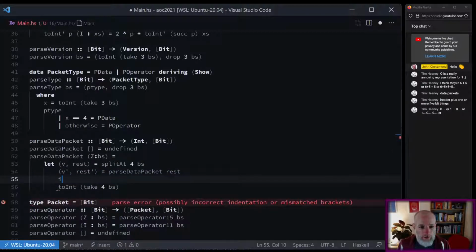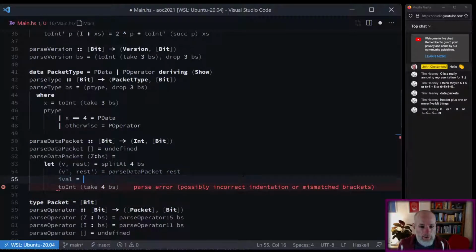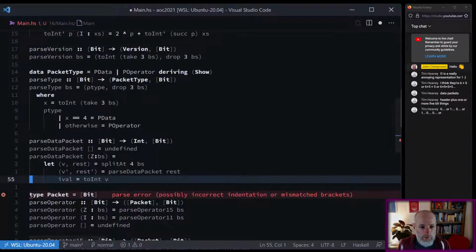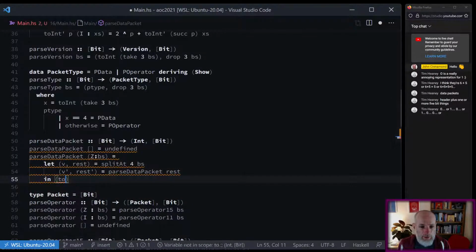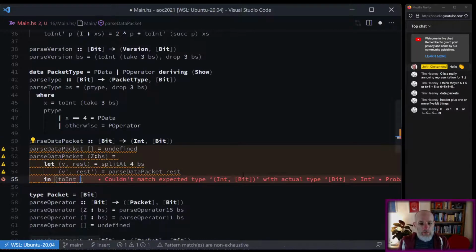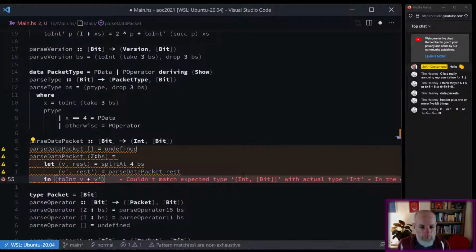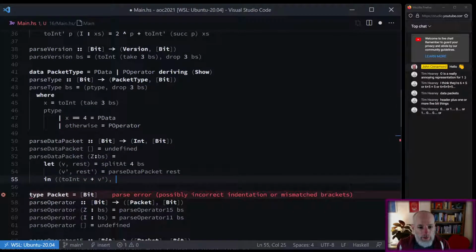Then what we're going to return is to int of v, which is this current value, plus v prime, which is the value that's returned by parsing everything else. So we just keep summing them up. And we're going to return it, adding to it whatever was not processed.